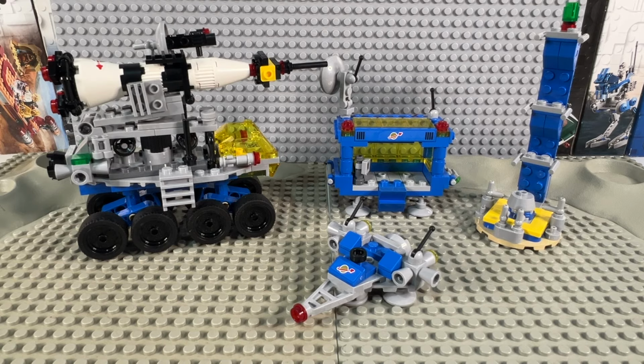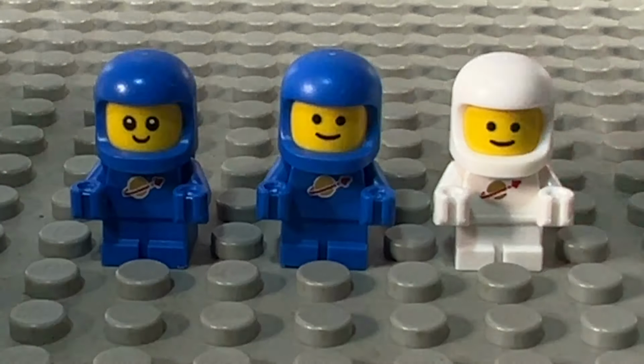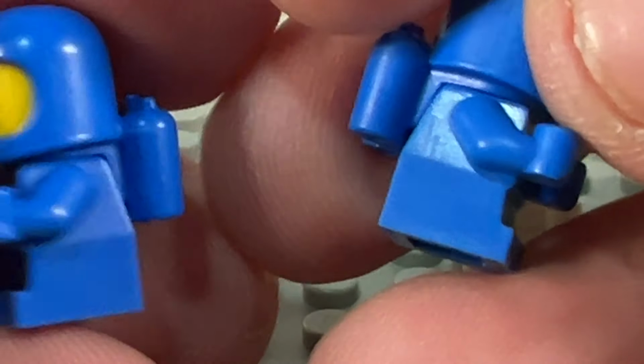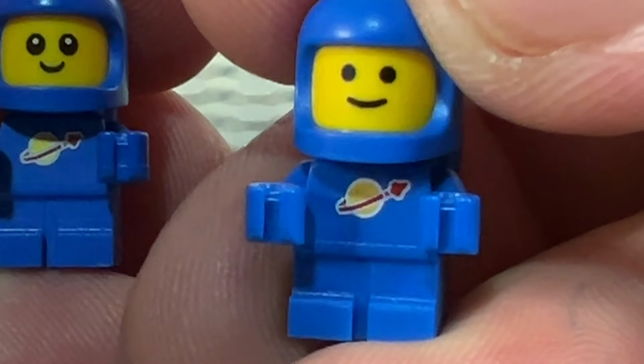But of course, the highlight of the set and the reason that most people will be trying to get their hands on it is of course the miniature spacemen. And here we have all three together for comparison. Obviously, we had the original Space Baby from the collectible minifigure series, and him and the blue new miniature spaceman obviously have exactly the same torso. Well, they're the same pieces completely, obviously just the printing on the face is different, so we've got more of a baby face on this one and more of a miniature classic spaceman on this one.